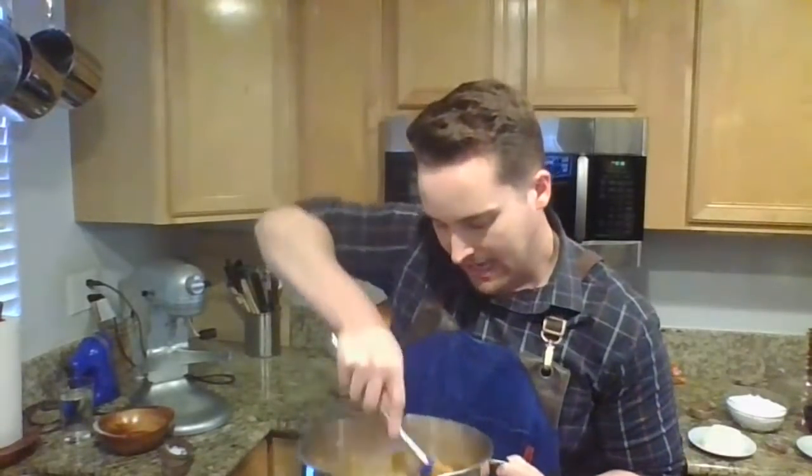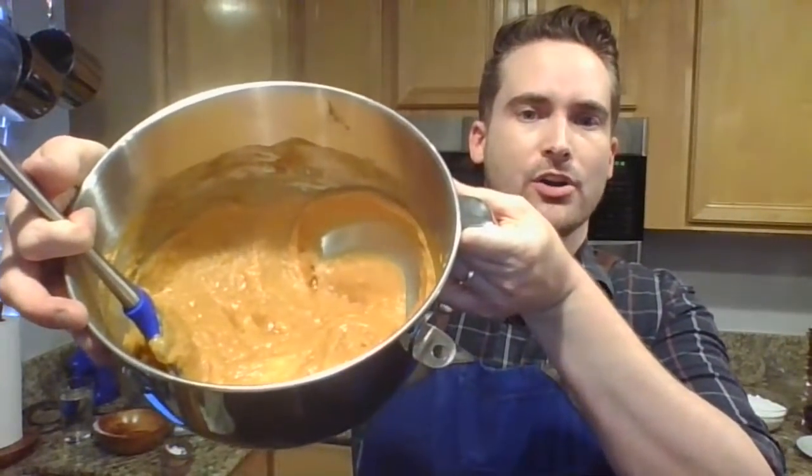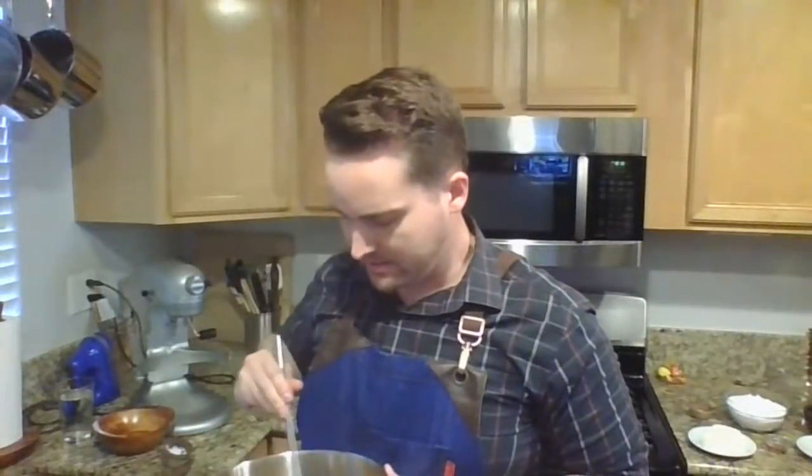Yeah, so now that we have our, like I said, it doesn't take very much. I don't know if you can see this. It's a gorgeous orange color. You pretty much just need to kind of get rid of the lumps. And if there are a few lumps, that's all right. But what you want to make sure is that it's all off of the bottom. I'm talking about the flour. You don't want the flour there on the bottom.